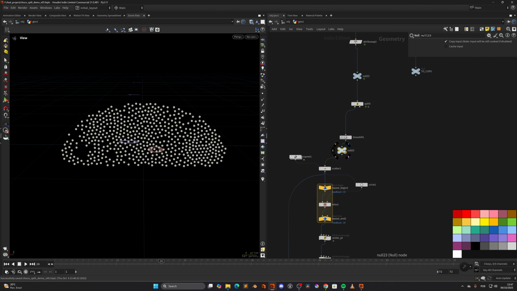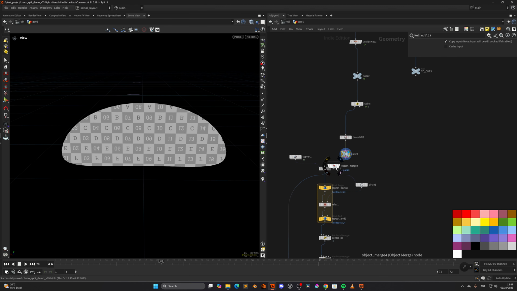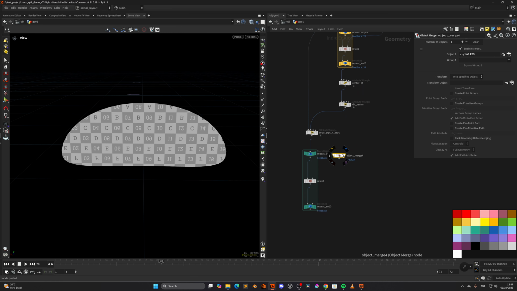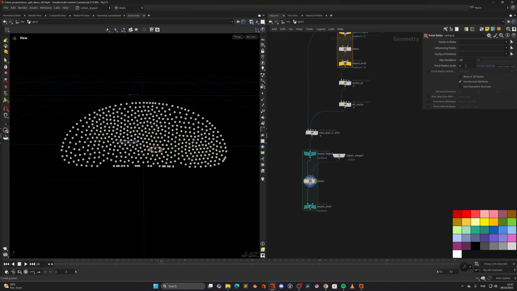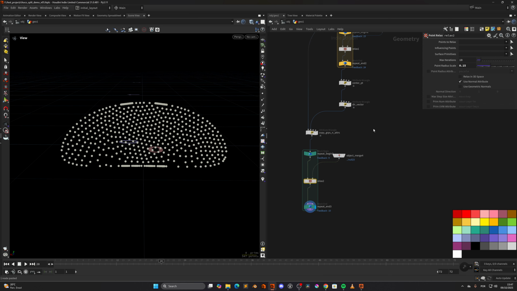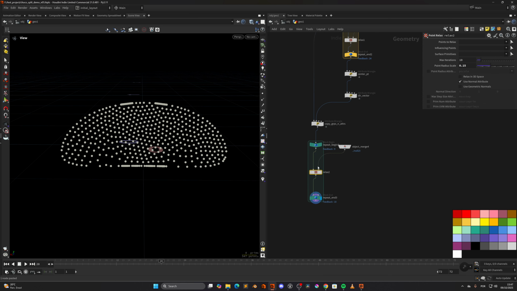It will calculate again the for-each. So let's copy this and paste it in here. This is the shape, and we're going to relax it based on this, and we need to change a few things. In this case, I'm not going to use p-scale and use a point radius scale of 0.15. Let's see, 10 iterations. That's not good enough. I'm going to set it, let's see, 12 maybe.